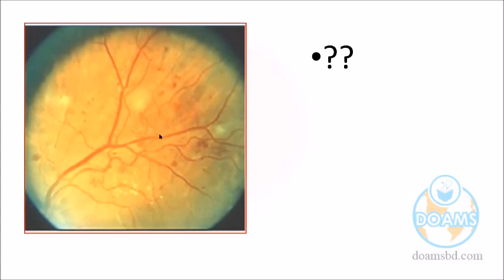So what is the category of the diabetic retinopathy? Background, pre-proliferative, proliferative, or in another way, proliferative or non-proliferative? NPDR. Proliferative. This is proliferative. So the very characteristic feature is what? Neovascularization. This may happen as diabetes is a vasculopathy, so there may be ischemic retina. Though it is very suggestive in the hypertensive retina, diabetic retina may have it.